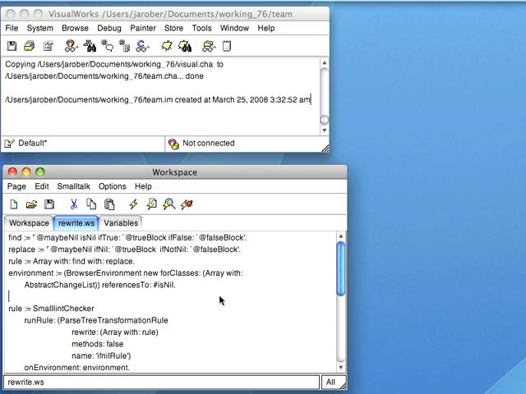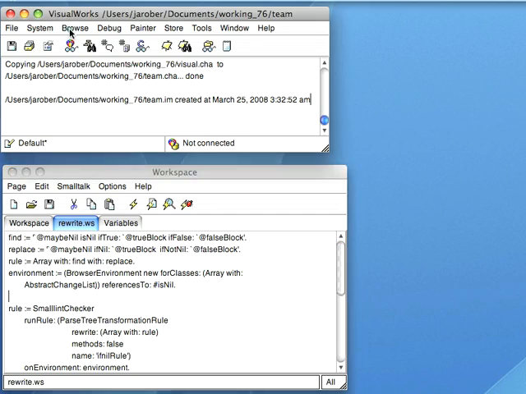This morning I wanted to go through scripting a rewrite rule instead of going through the browser interface. Now I went through this mostly the other day, but when I did that we got to the last step and we had to open up an inspector and then execute through that. What we're going to do today is fill in the gaps in that last step that allow us to go ahead and script the whole thing.